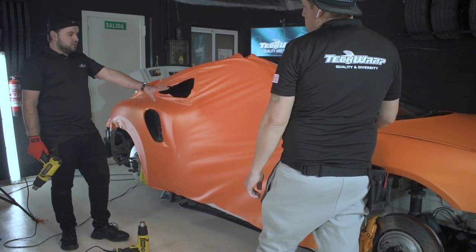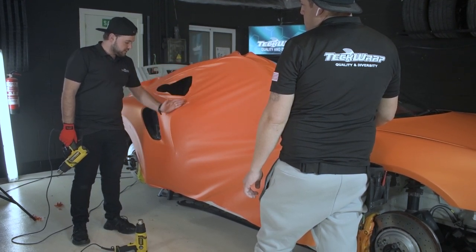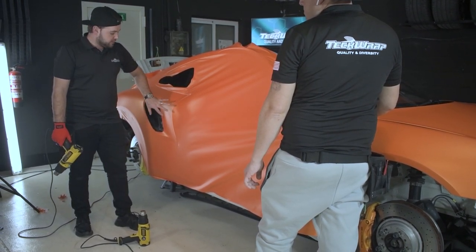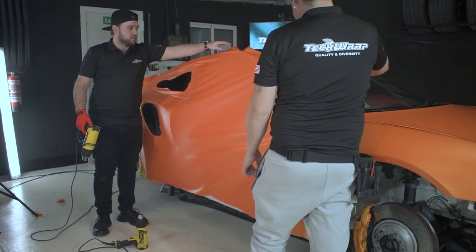Okay, what we're gonna do now, I'm gonna lift the vinyl with Jonathan to go up here so we can stretch this area up and down, so it'll be a lot easier to force the vinyl inside. So we'll do it now.